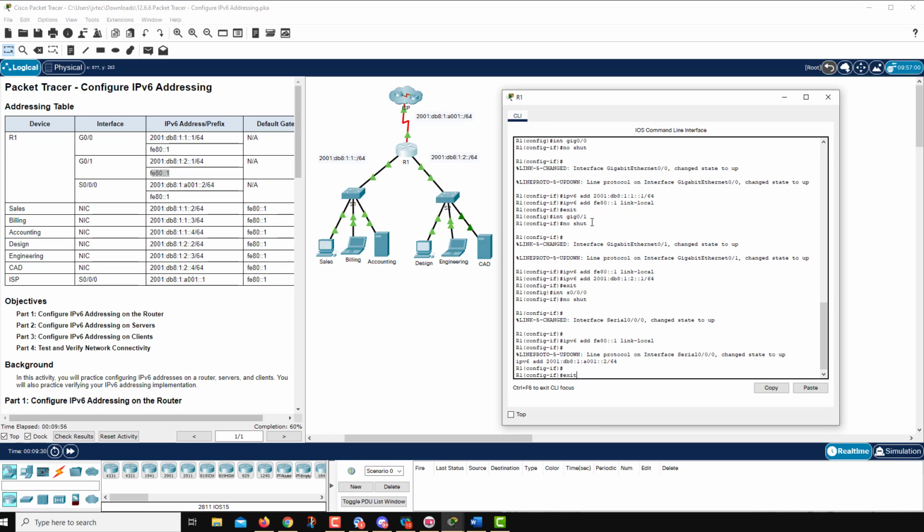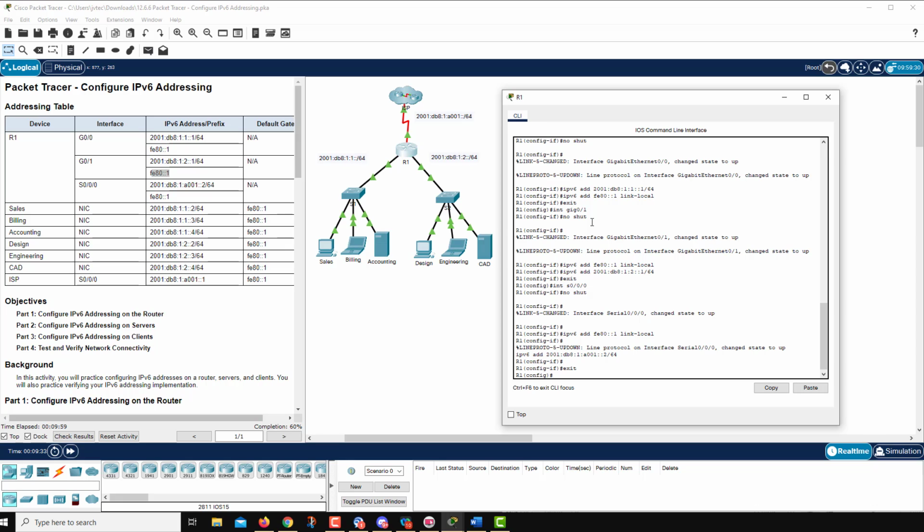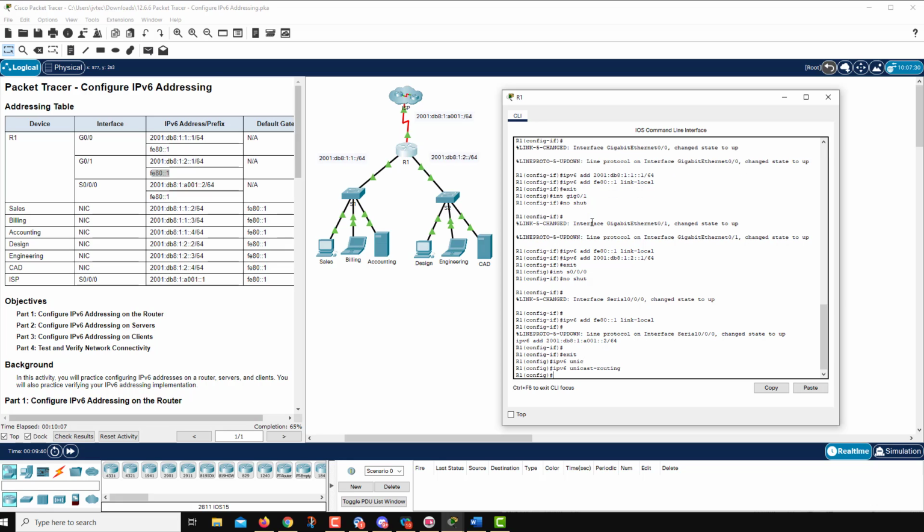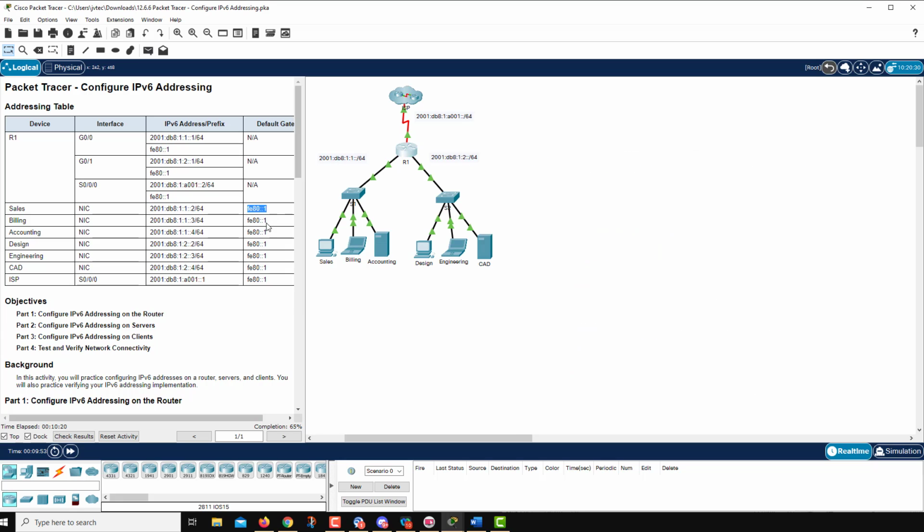Awesome. I'm going to back up one level, and I want to make sure IPv6 is activated on the router. To do that, we say IPv6 unicast-routing, enter, and that actually turns on IPv6 forwarding and routing of addressing. So lastly, we'll do the servers and clients, it looks like here. Just make sure that items below have the correct IPv6 addressing info. Also, you'll see the default gateway is targeting the router's link local addresses. So even though sales, billing, accounting are on a different network than design, engineering, CAD, they're all using the same default gateway target because R1 is responding as FE80::1 on both of its links.